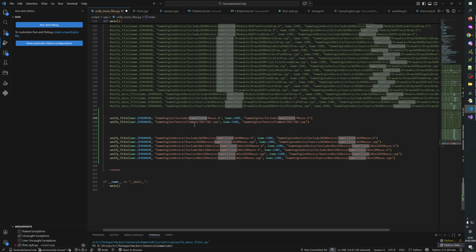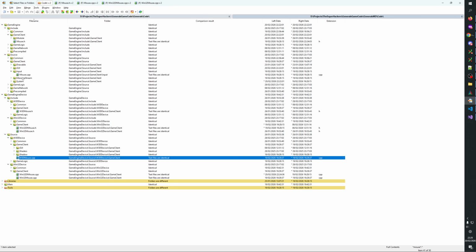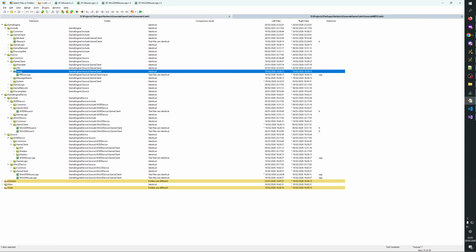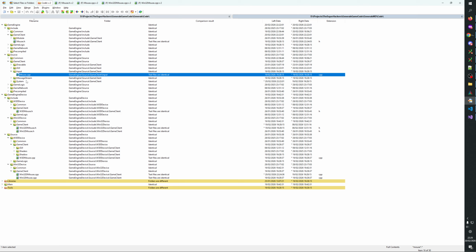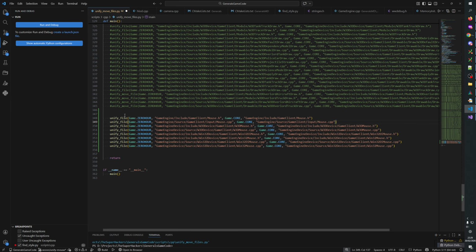And here, source, game client. Mouse. Okay. Is that correct? Oh no, it's an input. Game client input. Okay. Inputs. There we go. Okay, so I think we got it.